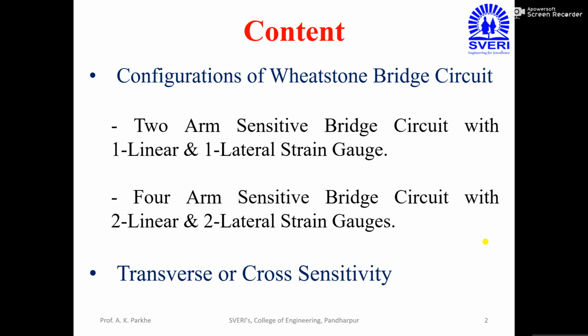So those detailed derivations we are going to discuss in this particular chapter. Then we'll discuss a new point, that is transverse sensitivity and the cross sensitivity. This is a constant factor, that is transverse sensitivity, which is also called cross sensitivity. This factor we have to introduce in the strain gauge application if the utmost accuracy is required.